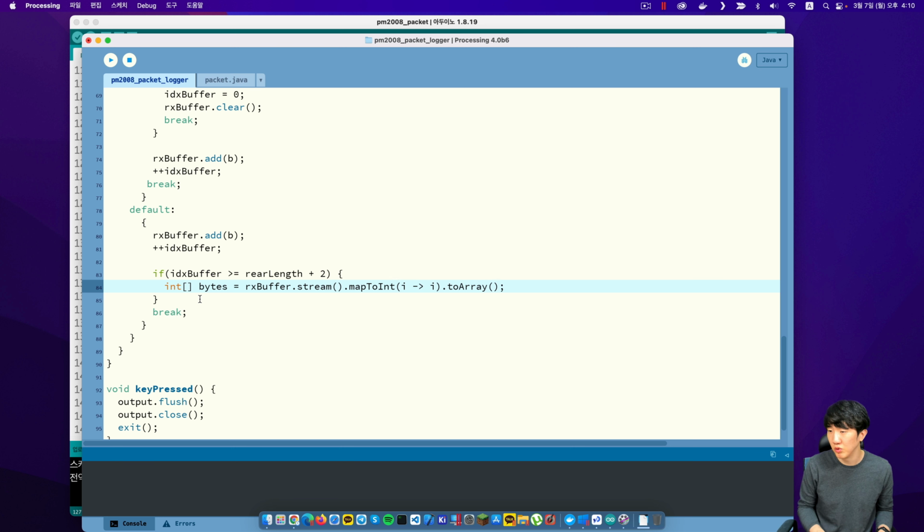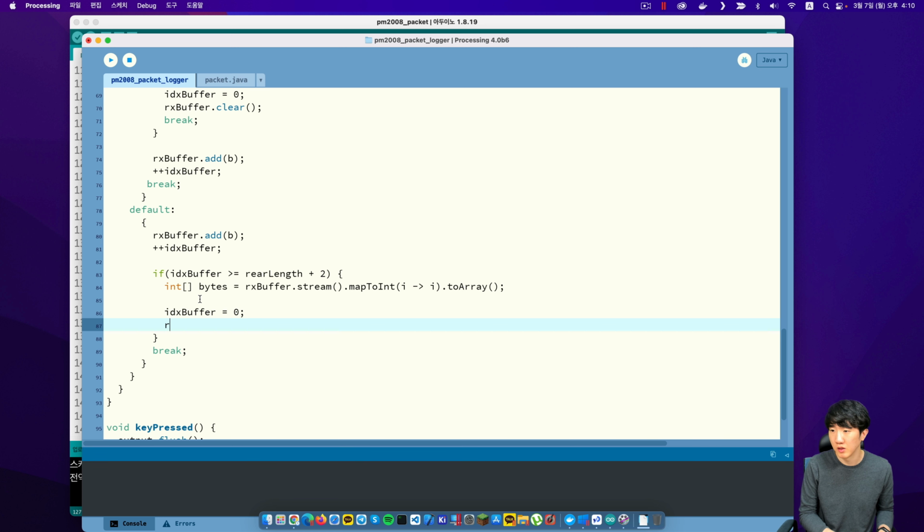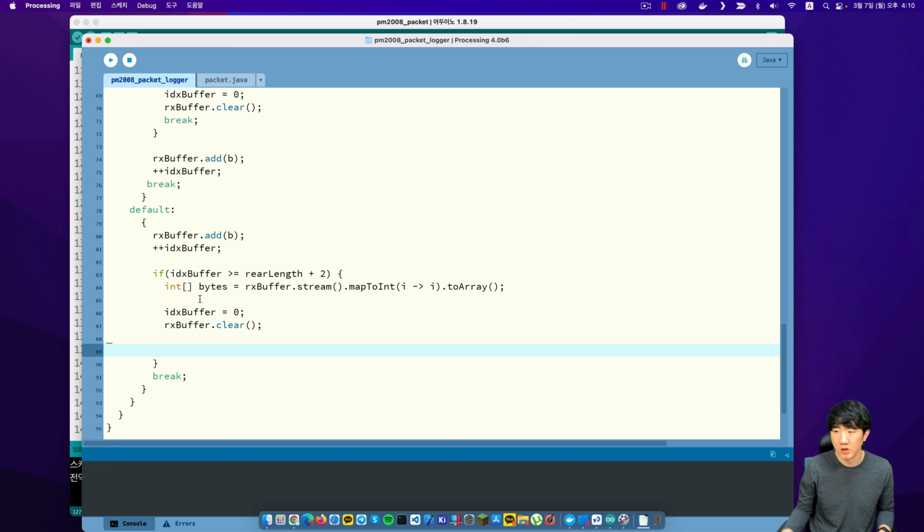Now we are converting it to a native int array, right? This involves taking each element from the array list and transforming it into a format that can be directly used as an integer array in the system. We change the array list like this, initialize the IDs buffer, which temporarily holds the converted integer values, and then clear the Rx buffer to ensure no leftover data interferes with the new data processing.